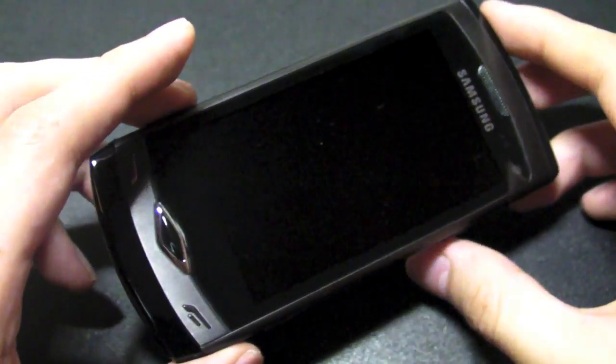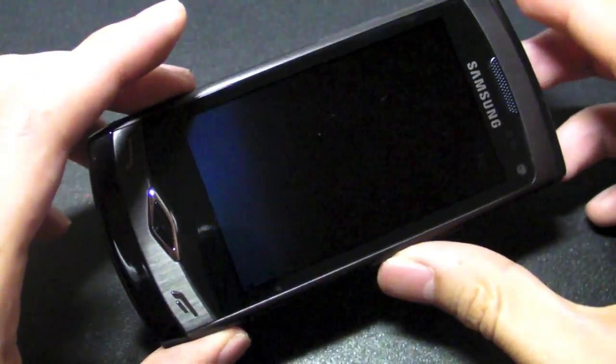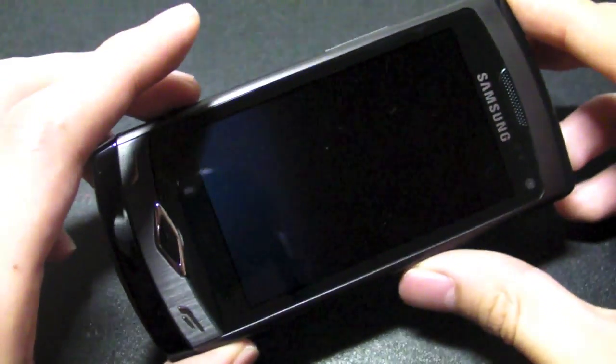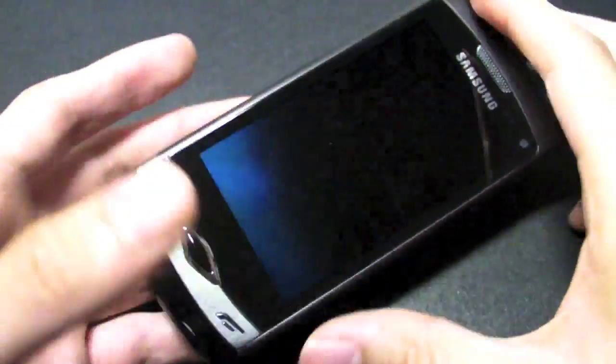Because this is such a new platform, I'm going to be going through some of the basics of the software itself to give you a feel and a look at what this thing is actually capable of. But before we go there, let's just take a quick look at the design of the phone itself.